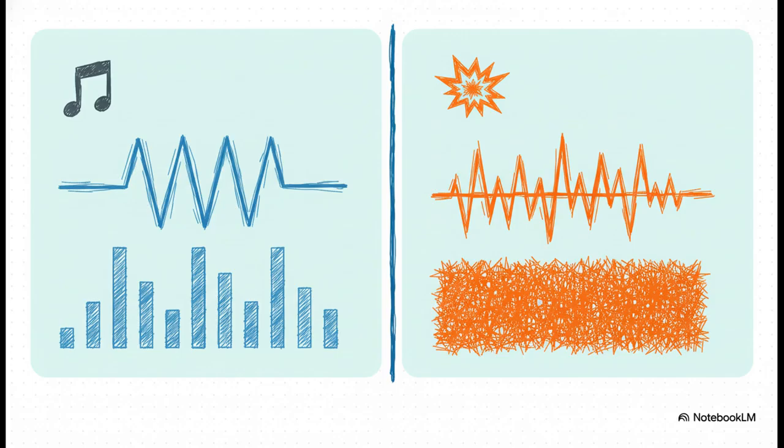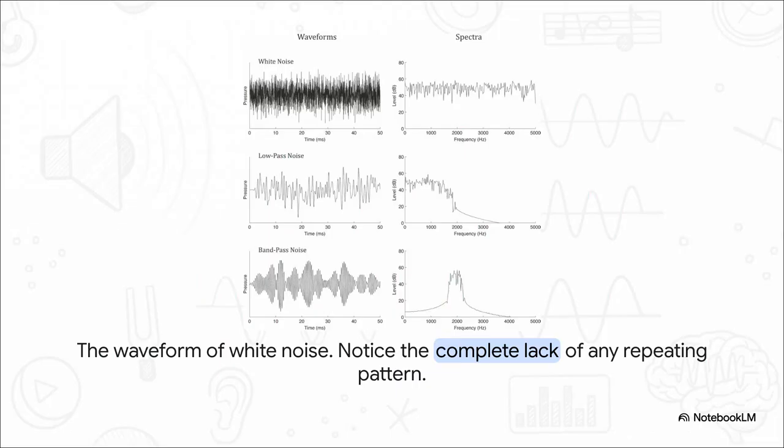Noise, on the other hand, is aperiodic. There's no pattern, none. It is totally random and unpredictable from one second to the next. It's chaos. I mean, just look at the waveform for white noise. It's a mess. There is no cycle, no pattern you can possibly trace. And if you look at its spectrum, it's not a few clean lines, it's just a continuous smear, a mishmash of pretty much all the frequencies at once.